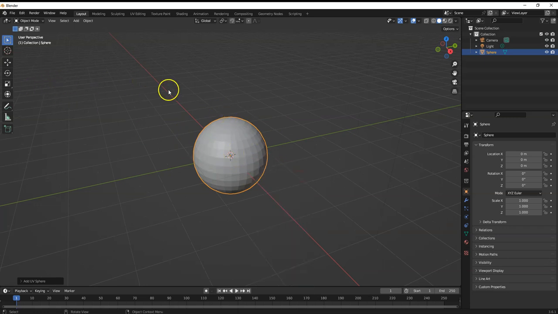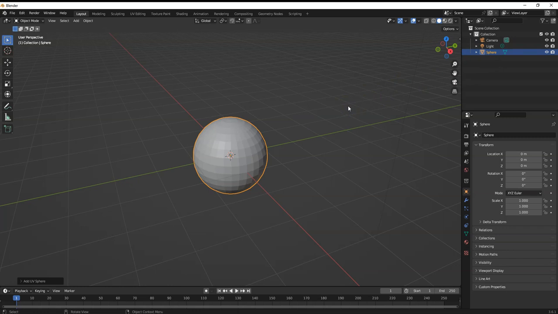Now, the next thing I want to show you is that if you look back over here in our scene collection, if you remember before we had a camera, a light, and a cube, when we delete that cube, you can see that it is no longer part of this space. Instead, we now have the sphere. And so the sphere is now in here because we added that in. If I were to add another shape, you would see that it is also added in here as another piece of this model.